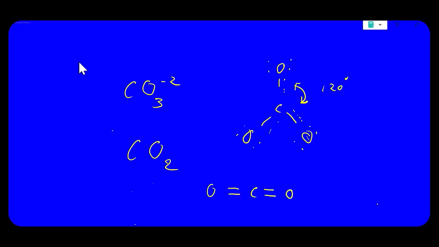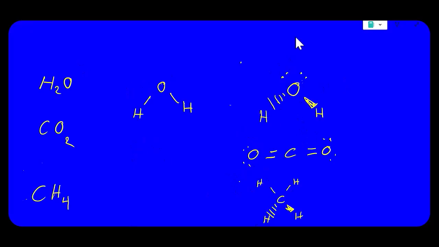Let's take a look at the carbonate ion and carbon dioxide. So in order for the oxygens on the carbonate ion to be as far away as they possibly can be, they have to take on a trigonal planar shape, and the bonds would be 120 degrees apart. We determine that carbon dioxide has a Lewis structure like this. You can see that the bond angle is 180 degrees. Once we determine the bond angle and the shape of a molecule, we can then determine some of the properties that that molecule may take on.